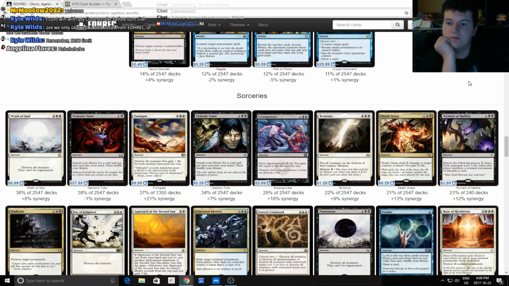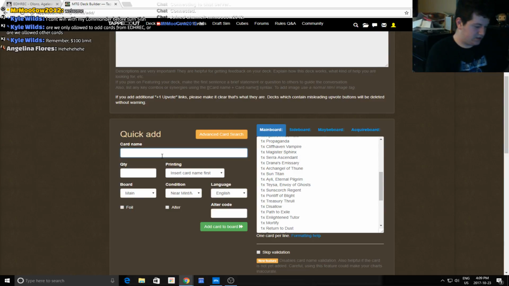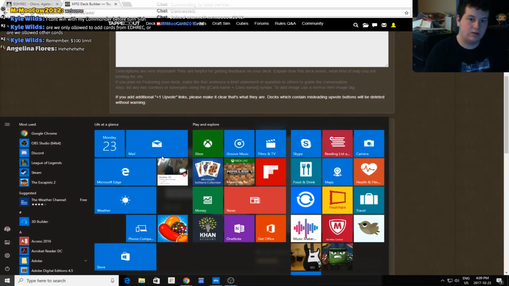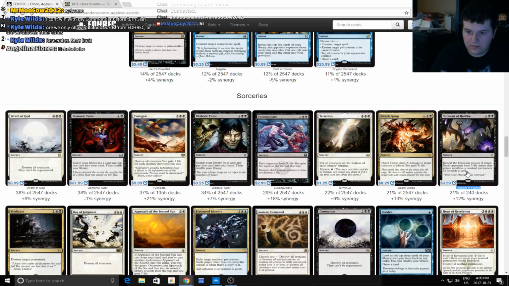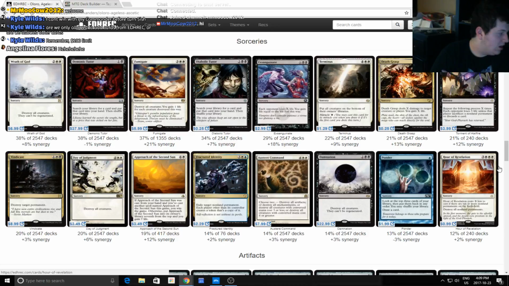Repeat the following process X times. Each opponent loses 3 life unless that player sacrifices a nonland permanent or discards a card. Ooh. That could be a good way to get rid of stuff that's untargetable, right? Because it's sacrifice. Yeah, so that gets past exile, that gets past indestructibility, hexproof, and all that stuff.